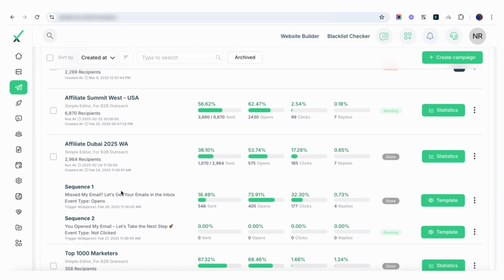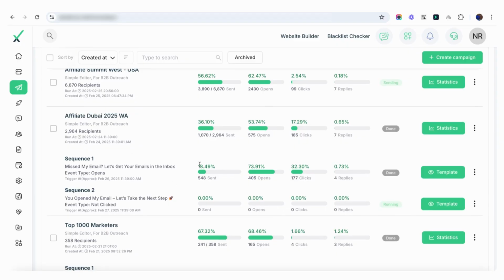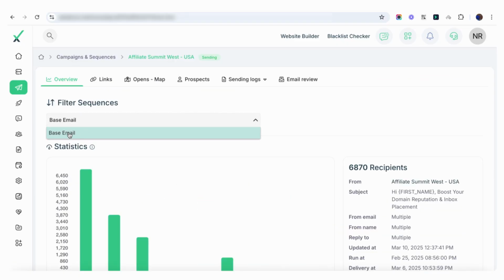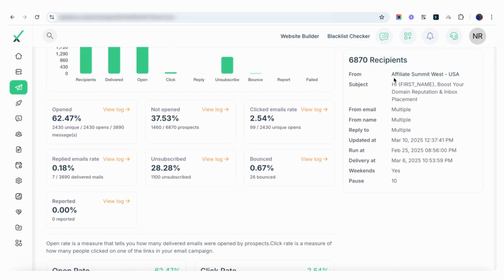Let me give you a brief on how you can understand the statistics from campaigns which have already been delivered. This is a campaign delivered using our own pre-warmed up email boxes. So this is a main-based campaign. This is another campaign, with sequence 1 and sequence 2. If you click here, you can see if the email has any sequences. You can filter the statistics by selecting a sequence, and you see the stats: how many delivered, opens, clicks, replies, unsubscribes and bounces, and you can see the detailed log information.